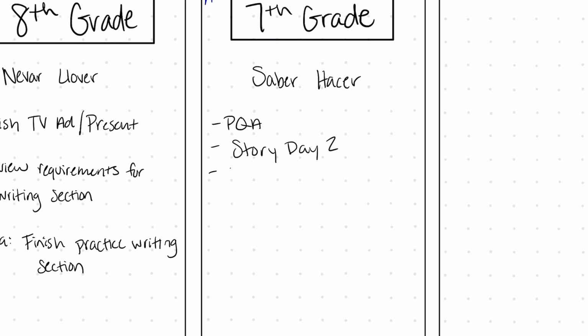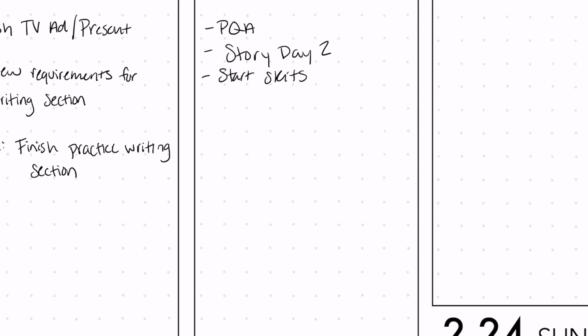And then we are going to be starting skits as well. So with skits, they are going to be in groups and they're going to be kind of recreating the story and putting their own spin on it as well. So they have that practice with the presentational skills too. So we have homework as well this day, and the kids are going to get the PQA questions that we've been asking in class. They're going to need to be able to write out their responses. So the PQA question sheet is going to be their homework.